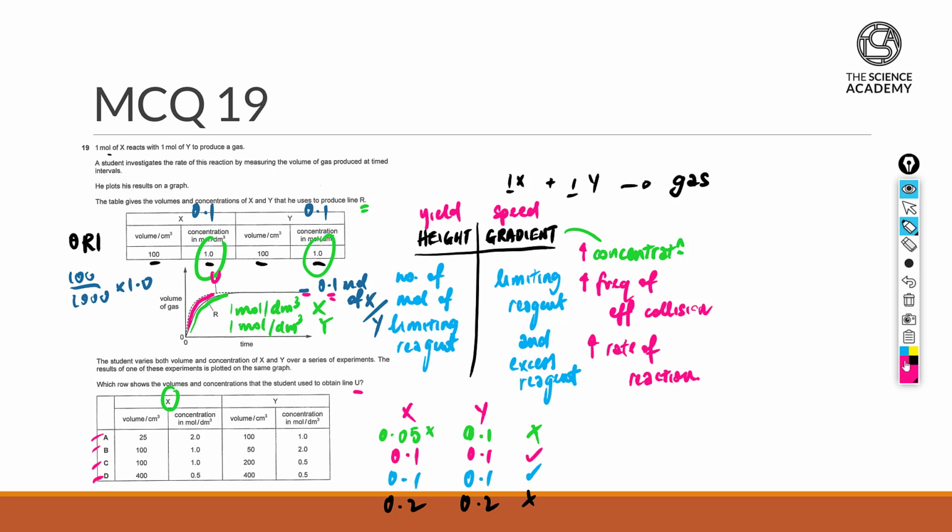So for the case of C, you see 1 mole per dm3 for X, we are relying on a higher concentration for Y, however it disappointed us with 0.5, and with that we will have to eliminate C from the answer. But for the case of B, you see 1 mole for X as well as 2 mole for Y, and this increase in the concentration of Y leads to a higher frequency of effective collision, and therefore B should have been the correct answer for this question.